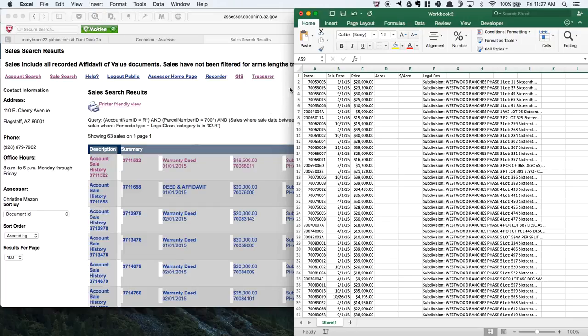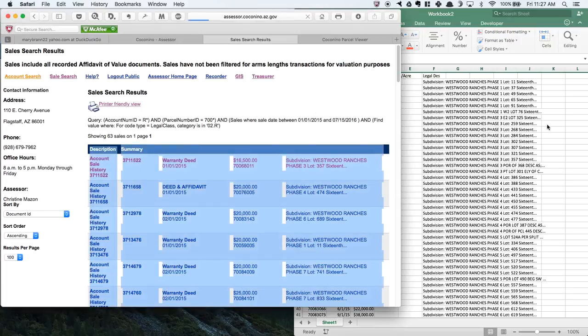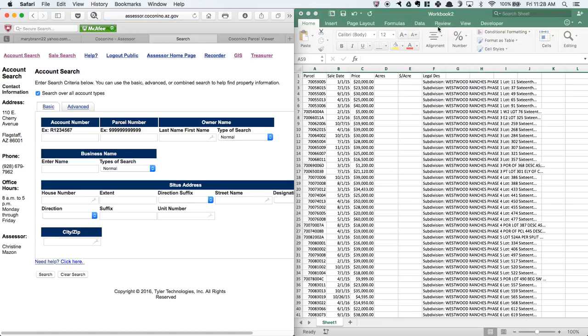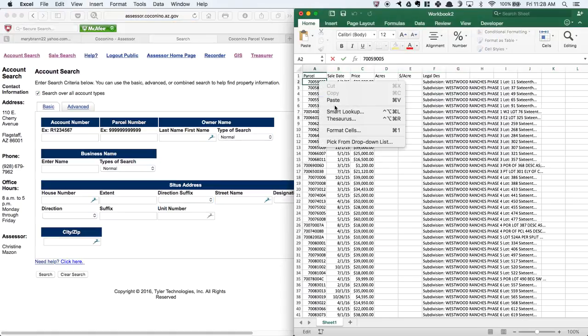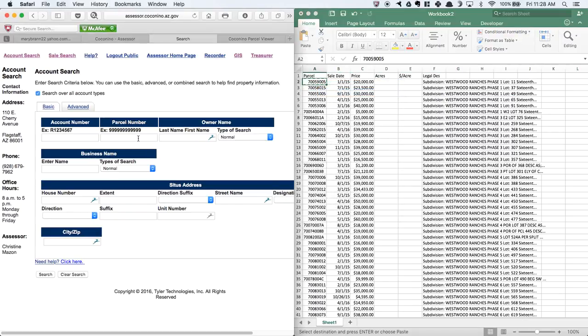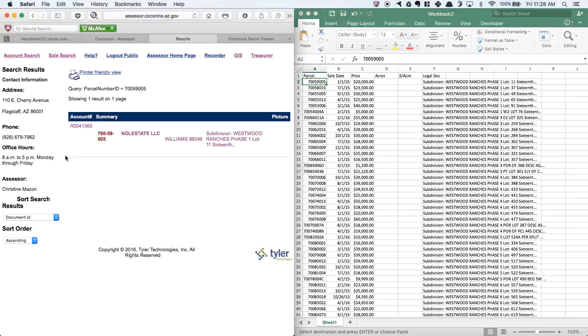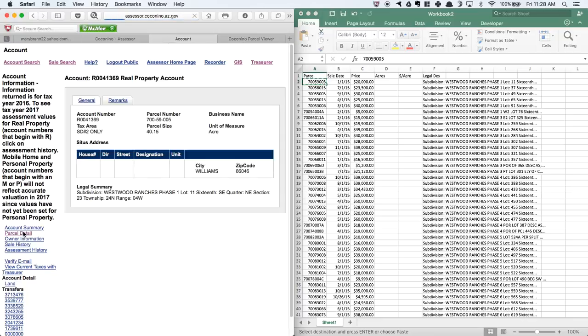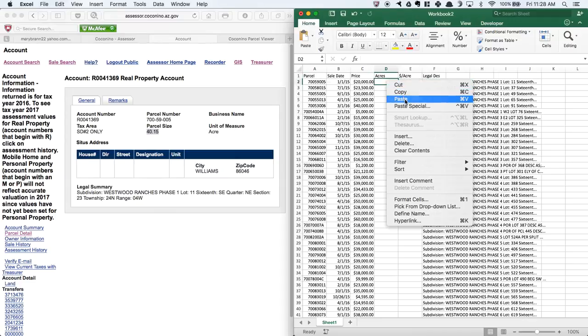So what I'm going to do is go over to account search. And then I'm going to copy the parcel number into here. Paste now. Unfortunately, this ends up being a 2-step process. So I search, and then I click on it, and then I have to come down here and hit parcel detail. And then I can see that the parcel size is 40.15. You can either just type it in or copy and paste it.